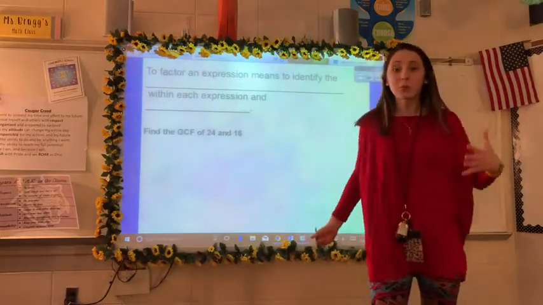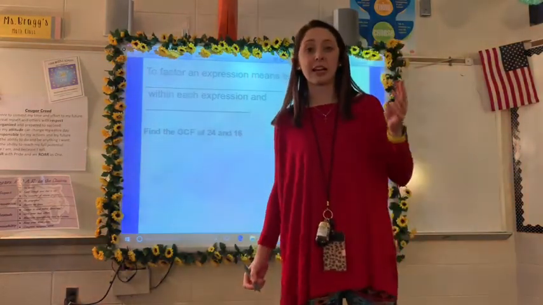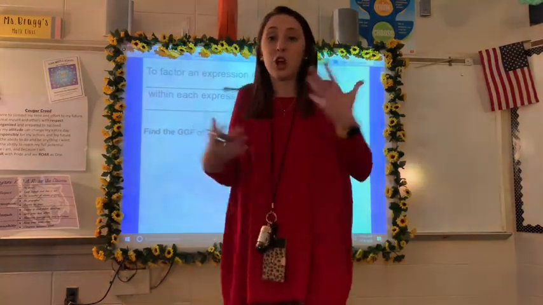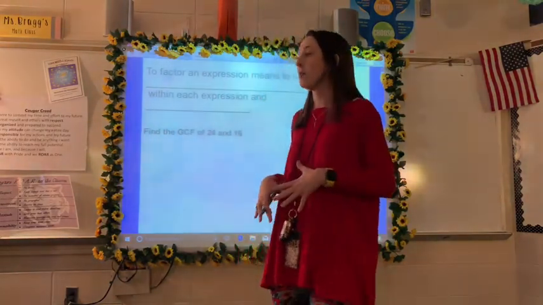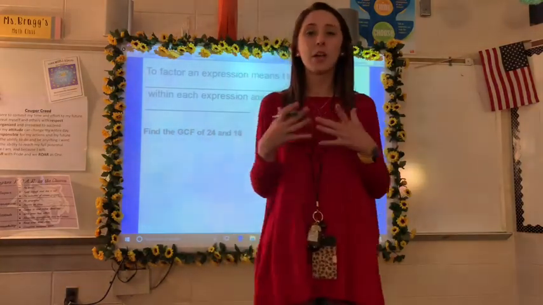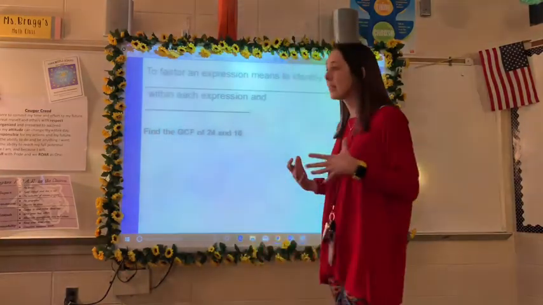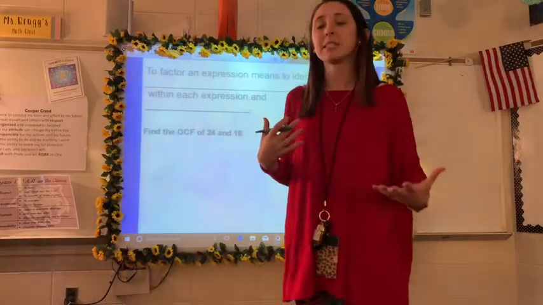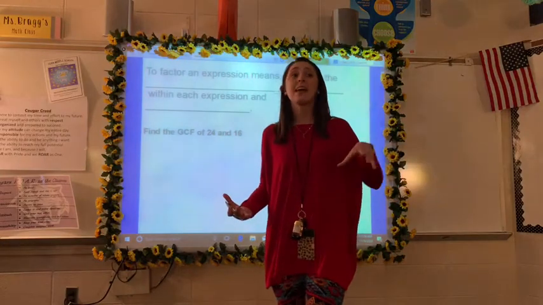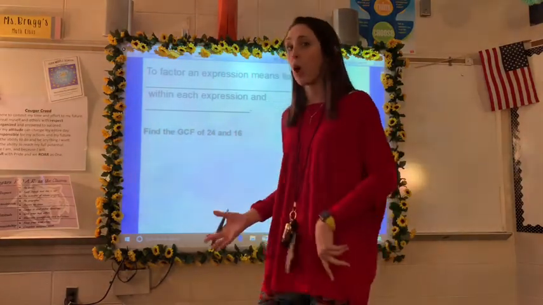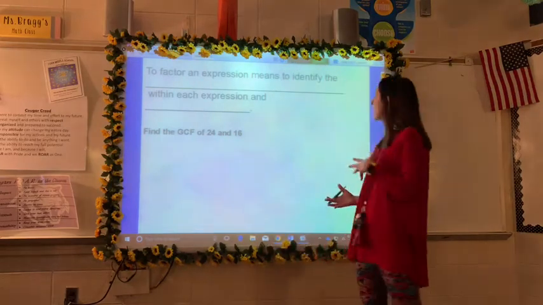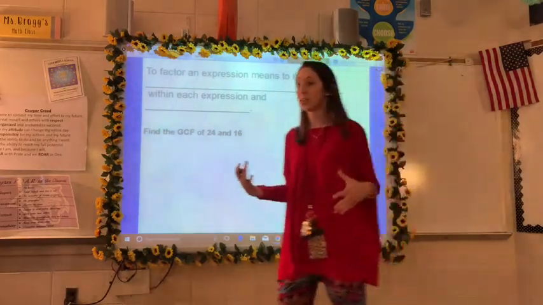All right, so before we start with factoring, let's cover what we talked about Friday in class. Friday in class, we started the distributive property. Y'all seem to get the grasp of it pretty easily. You were able to get that concept down pat. So now we have to talk about factoring because they kind of go hand in hand. And it is one lesson that I don't mind y'all doing at home because I feel like if you got that distributive property in class, which most of y'all did, then it should be okay to do at home with this video's guidance. So to factor an expression, it means to identify the greatest common factor.